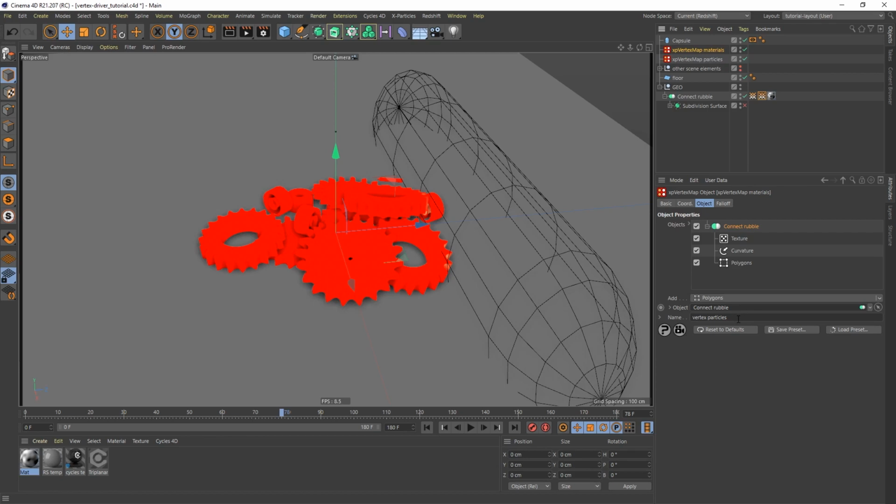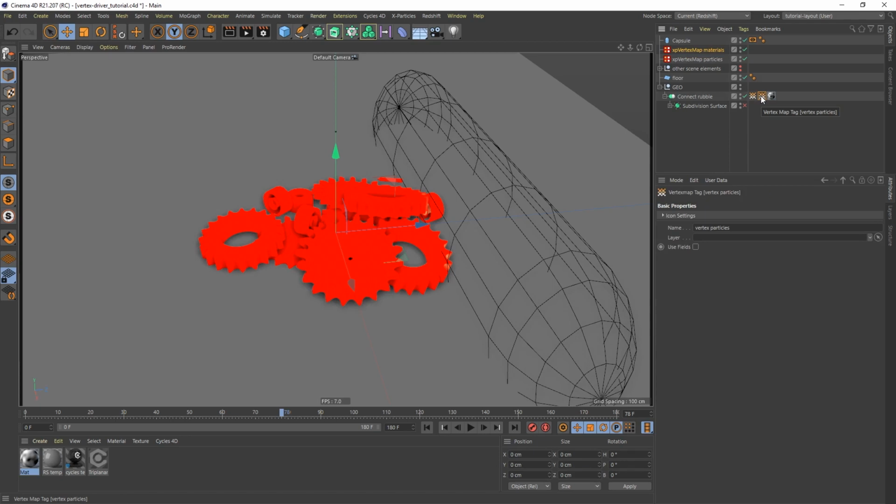So vertex, and this is going to be materials. And then we want to double check, make sure that this one took particles, materials. So now we have two separate vertex maps. And that we can reuse most things that we used before.